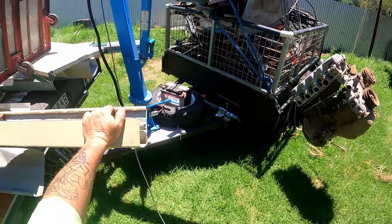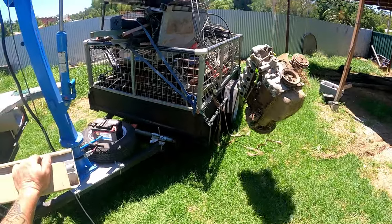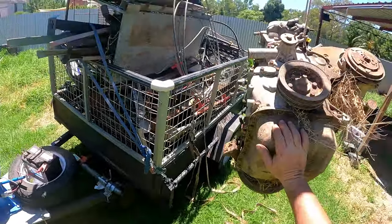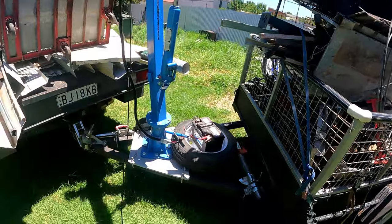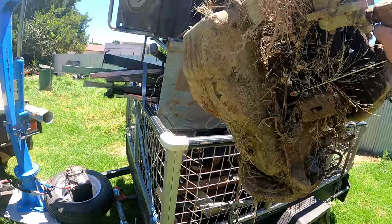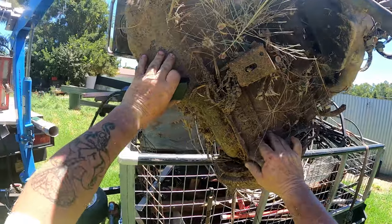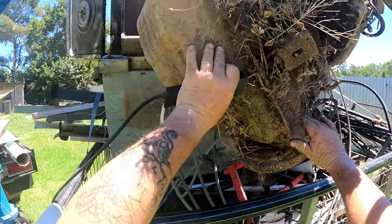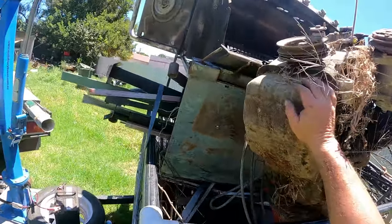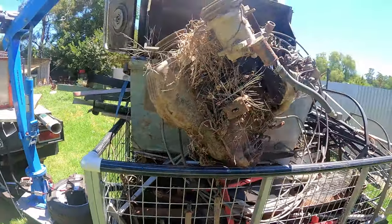Battery must be getting a bit flat. It's almost there. Making a decent load out of it. That's it. Let it down into the hole. Come on, get in there.